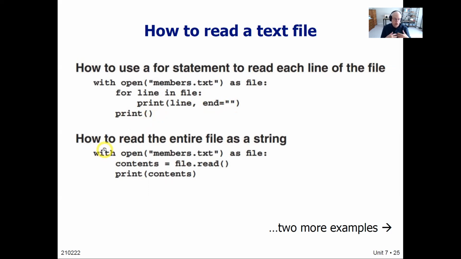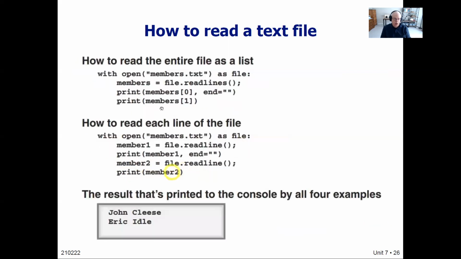Okay, we could do just the whole thing at one time, the entire file. So we'll open the file. This is all the same here. Notice read mode is the default. We're creating the file object. And so now we're going to create a new object here called contents. And we're going to use the read method on the file object to get those contents, and then we can print contents. Okay, that is real easy too.